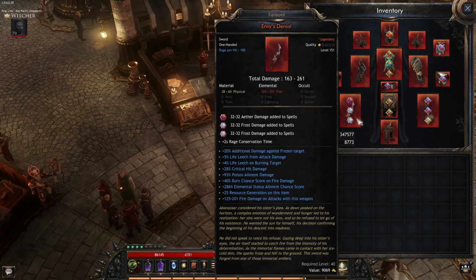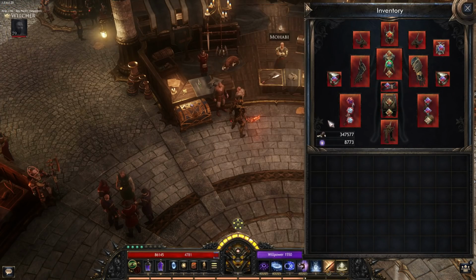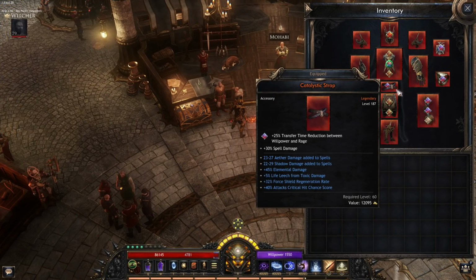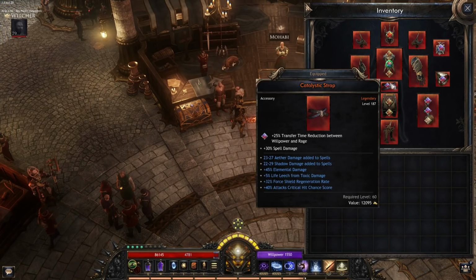Anyway, you want to roll number 2 here because you have aether damage added to spell, or all this spell damage. Like I said, flat spell damage like this, 32 to 32, is extremely beneficial, so you need as much flat damage on this as possible. Increased damage like spell damage here, 30%, is not giving a lot, or even the 45% elemental damage, it does not give a lot. One of these gem slots gives much more damage in the outcome than all of the other ones.